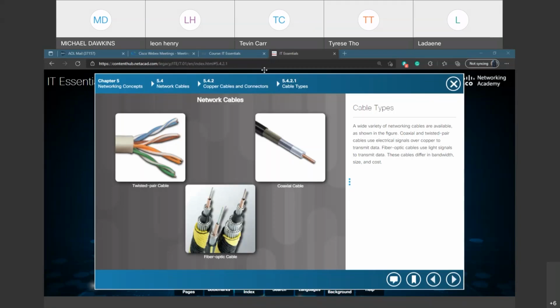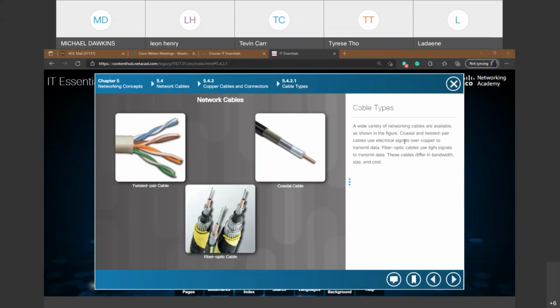So we're talking about the twisted pair, and we have the UTP, which is unshielded, and the STP, which is shielded. The one we're looking at in the picture right now is UTP, unshielded twisted pair. When it is shielded, it has an outer jacket over these cables. So that's a twisted pair. There are 4 pairs of cables.